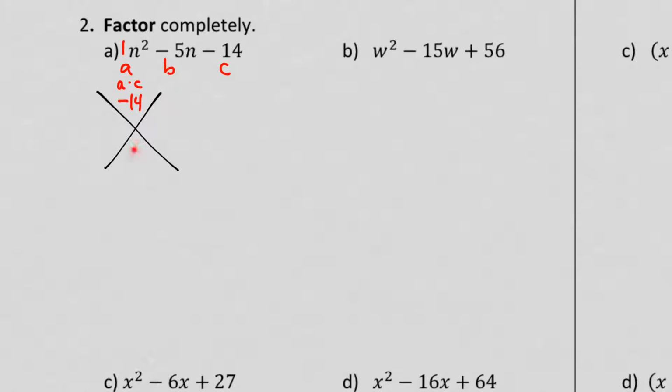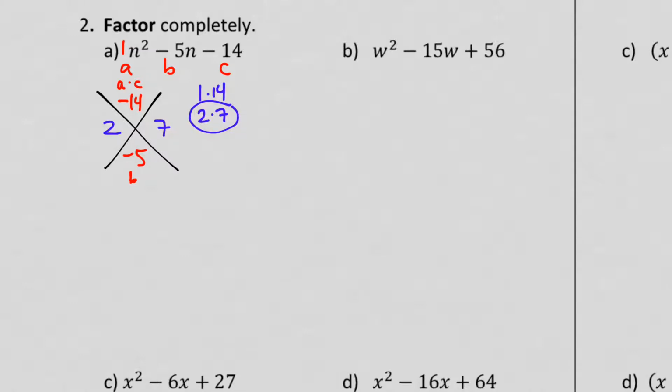In the bottom part of this organizer, it would be just your b value by itself. So your b number here is negative 5. That goes here. And then your job is going to be to think about what factor pairs of 14 can combine to make negative 5 in some way. So 14 is 1 times 14, and it's 2 times 7. So 2 and 7 can make 5 in some way, so I'm going to choose those and put into my x factor. Now for this to work, recall that I have to kind of play with the signs here so that these can combine to make a negative 5.